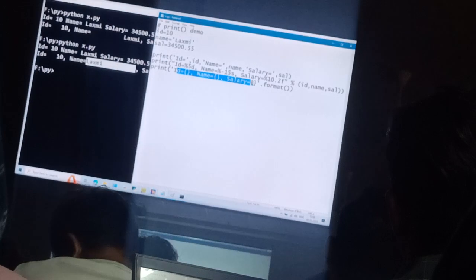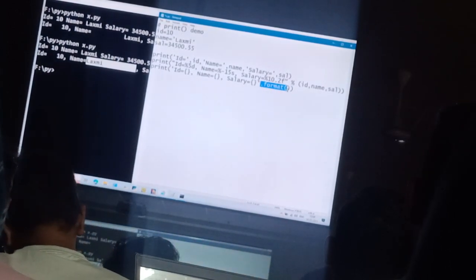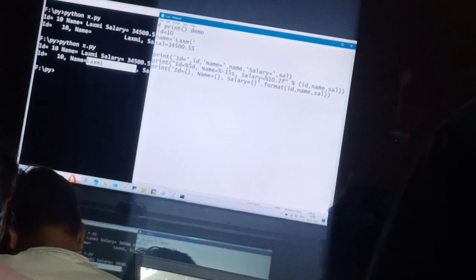Why? Because this dot format is a method that will format this string. To format this string, you need this method. So this is a string class method, str class method. So dot format, left and right parentheses. In the parentheses, you can mention id, name, sal. Now what is our idea here?